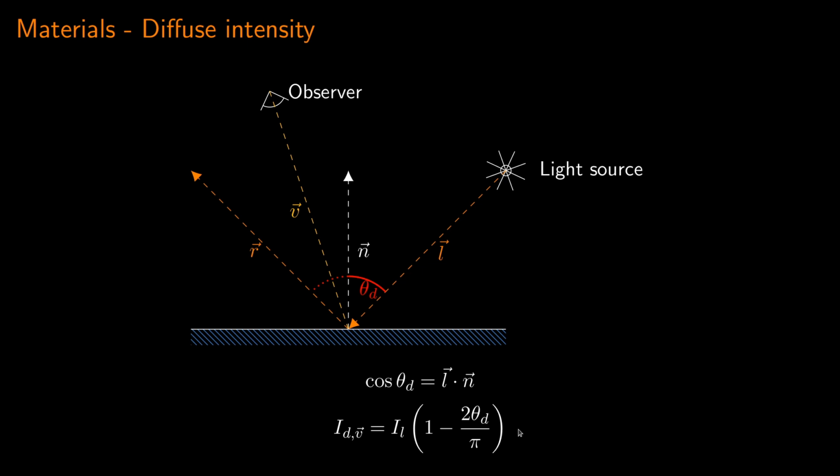And we talked about that in a previous episode, so I won't go over it in any great detail. But what this gives you is a maximum intensity equal to IL when n and L are parallel, when the angle there is 0, and a minimum intensity when the angle is exactly 90 degrees, which is really what you would expect. There are other ways of defining diffuse intensity. This is certainly not the only way of doing it, but it is the way I've done it, and it does work. As I say, if we go on to look at physically based rendering in a future video, then that's something we can go into in a great deal more detail. We could probably make a whole video just talking about Lambertian scattering and that kind of thing, but that would be a step too far for this video today.